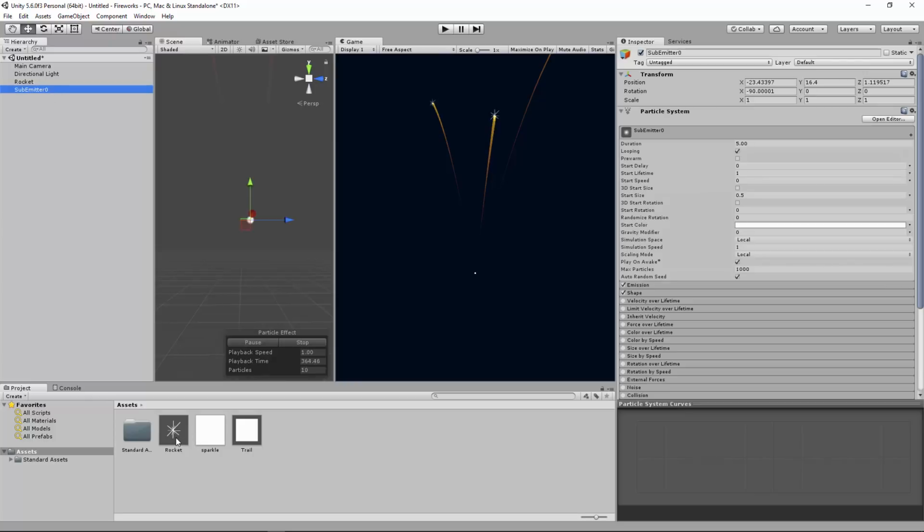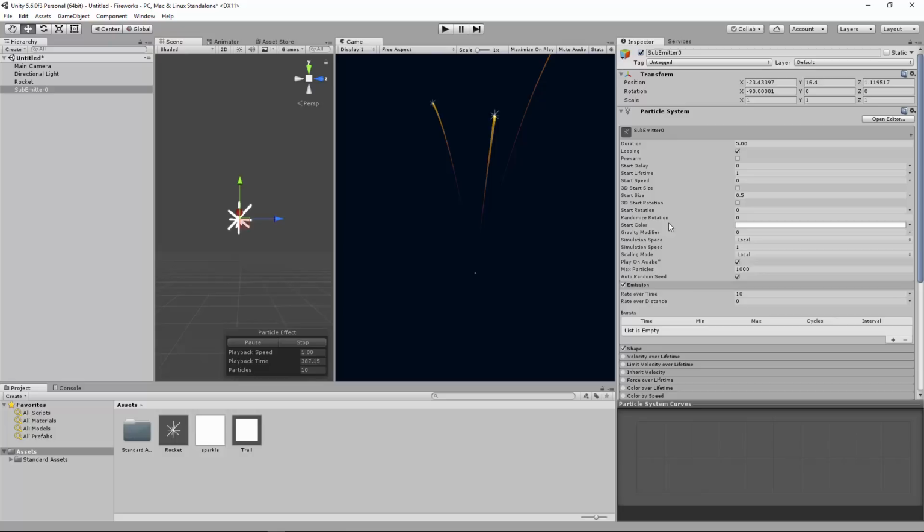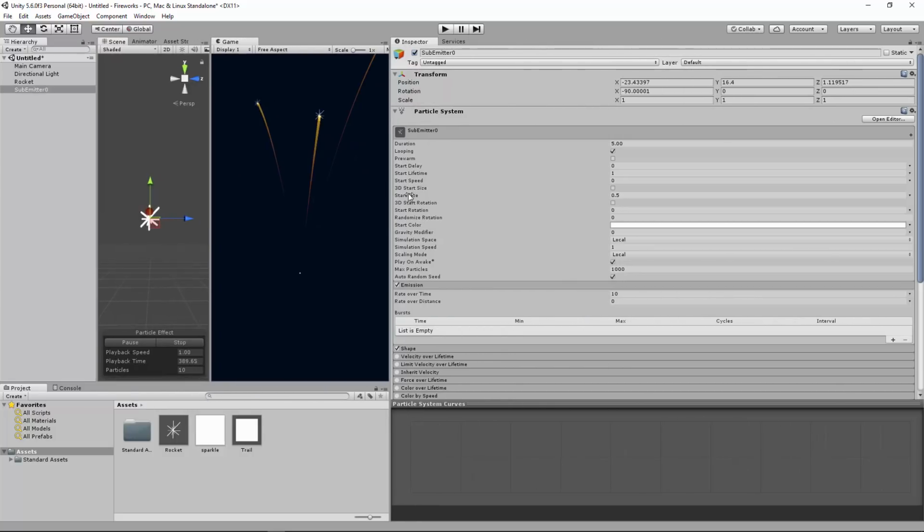So under sub-emitters, go ahead and drag that material up. And we can call it anything we want, but I'm just going to leave it as rocket for now. So right now, it's basically just creating these little sparkles over and over again. So the first thing I want to do is go ahead and kind of alter the rotation and the emission of this sparkle. So under emission, start speed, this is the speed it comes away from the point. So I'm just going to change that to 1. So it's going to kind of spit out of the origin.